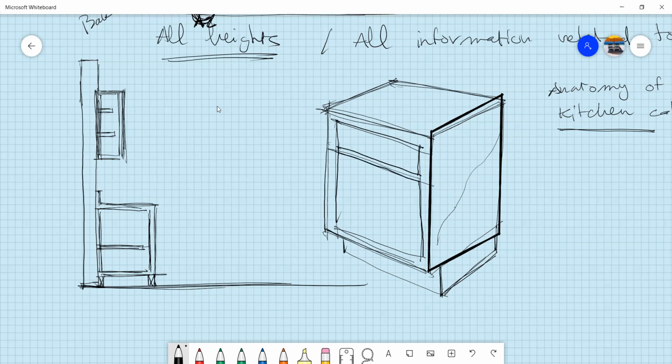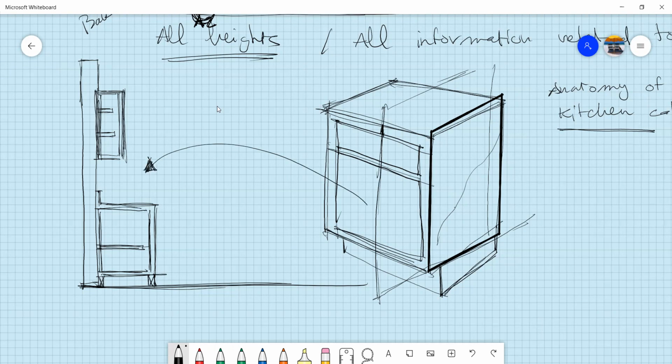And the section means what? The section means that I'm going to cut that. If this is a cutting plane, I'm going to cut this like this. And when I cut that, basically what will I see? If I cut this from the inside like this, that part is taken away. What will I see? What I will see is something closer to that.